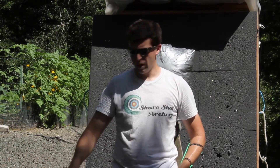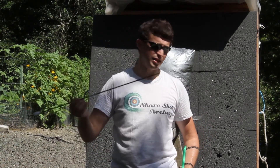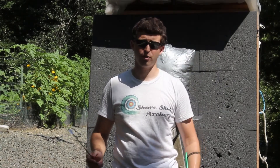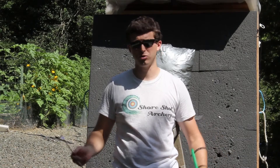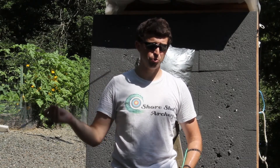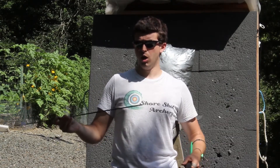Now, I have one arrow left, and that is the Easton X10. It's going to fly the fastest out of all of these arrows that I've shot so far. So if this doesn't make it through, then I would say you're pretty safe defending yourself with a frying pan from at least arrows. The only thing with this one is we might get a very interesting effect because it's carbon on the outside with an aluminum tube on the inside. There might be a small explosion, so don't try this at home. And if you do, it's not on me — you should wear safety goggles and be a professional.